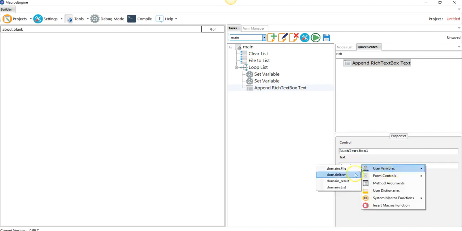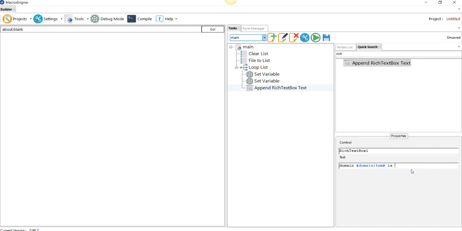The name of the domain is domain item, and we pick the result, domain result, to show the result of the domain analysis we did. We save, and that's pretty much it. This is all the logic you need to check whether a list of domains are available or not.